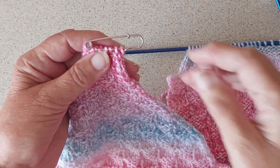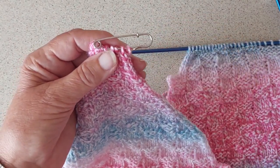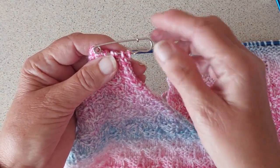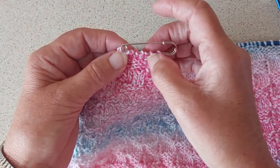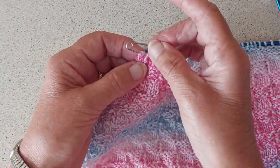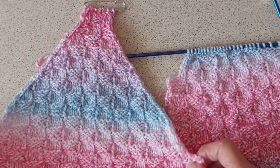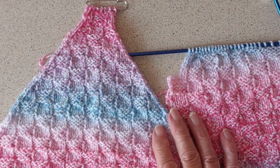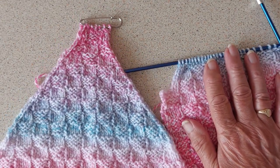These were sent to me by Sue. She sent me a box of these. They're like the little kilt pins. I quite like these, and that's what I use to hold the stitches. There's 8 stitches there: 2, 4, 6, 8. And that's just a little bit more of the tutorial. And after I finish that sleeve, I will show how to do the neck.